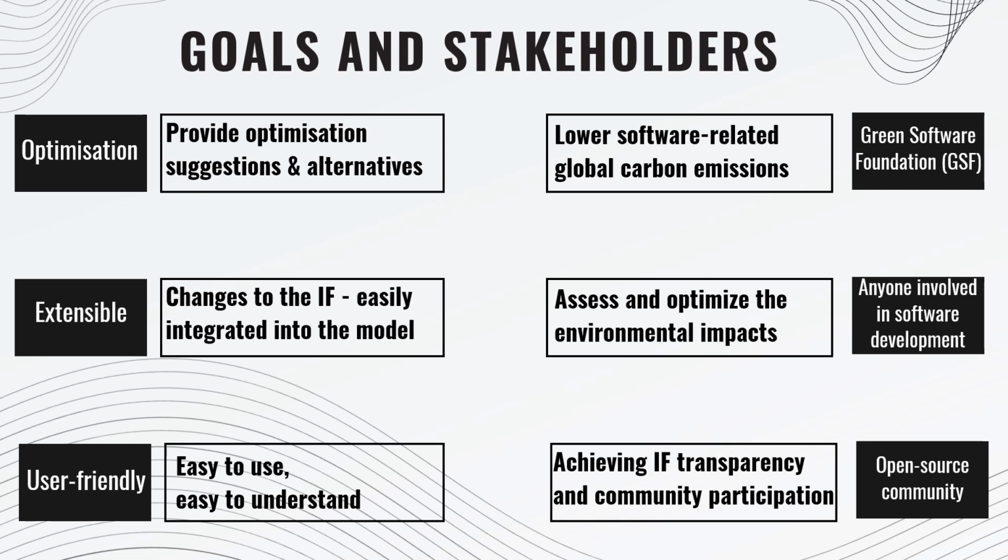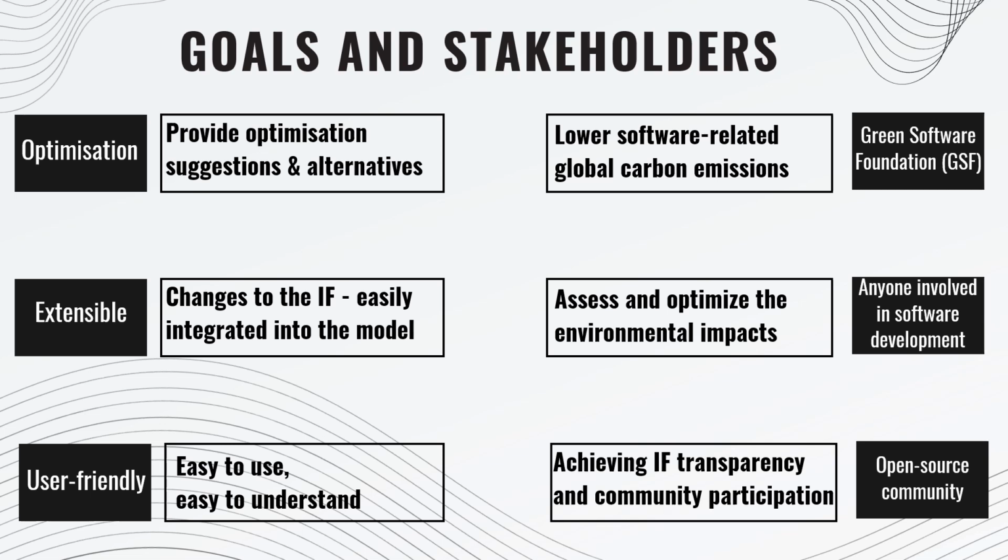Okay, as we move forward from understanding the goals of the model, let's turn our attention to the stakeholders. Firstly, we have the Green Software Foundation. The foundation's mission is to reduce the total change in global carbon emissions associated with software. Next, we consider software developers and the companies. These are the individuals and groups who are directly involved in software development.